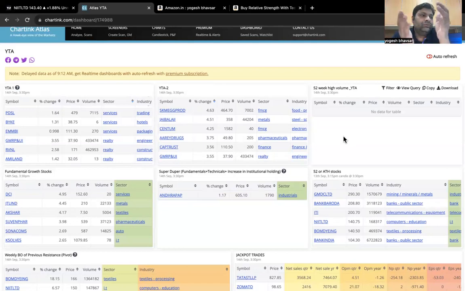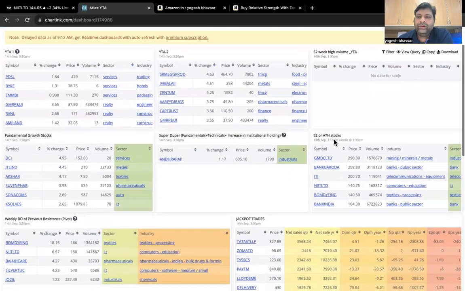And then I try to analyze the sector and then the fundamentals of it, and then my 6 setups that I have. On the basis of those, I take a trade, and this filter helps me focus only on those stocks which have given a fantastic volume breakout on the 52-week high. So these are the 3 different windows in the dashboard that help me identify the stocks.